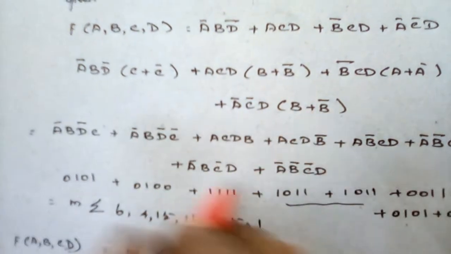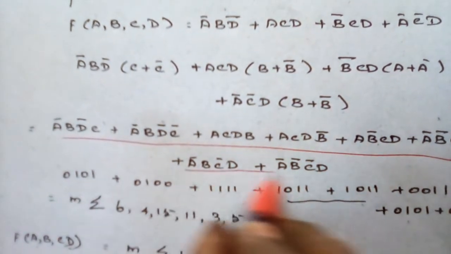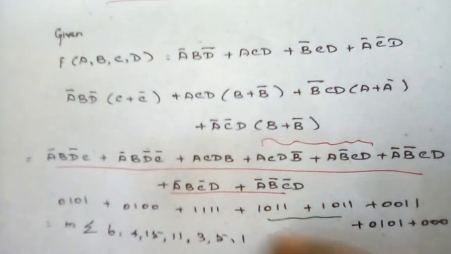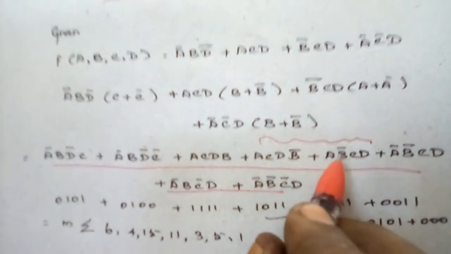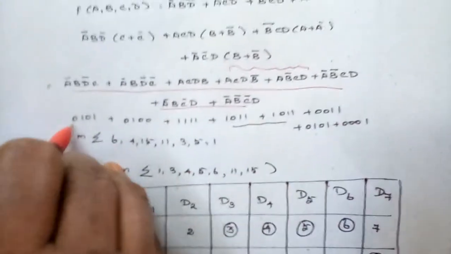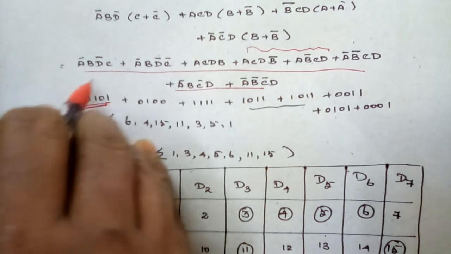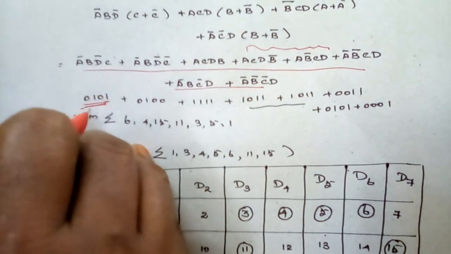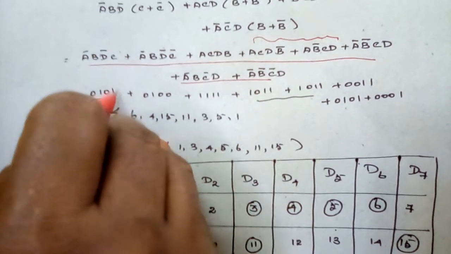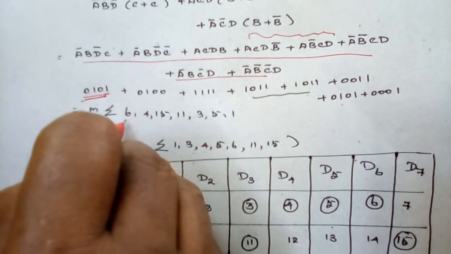So my terms will be this. I get terms like this. Here these two terms are common, so I am considering this as a single term. And finally, I am writing the zeros and ones towards the provided variable type. For this, I am considering 0, 1, 0, 1. We know that this binary equivalent is equal to the decimal value of 6. I am considering this as 6.